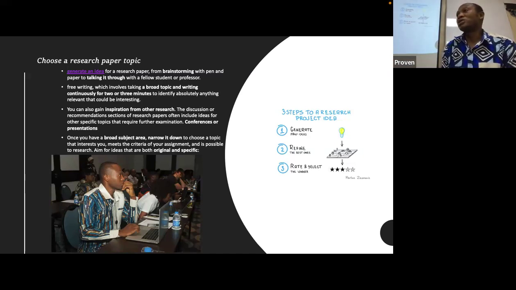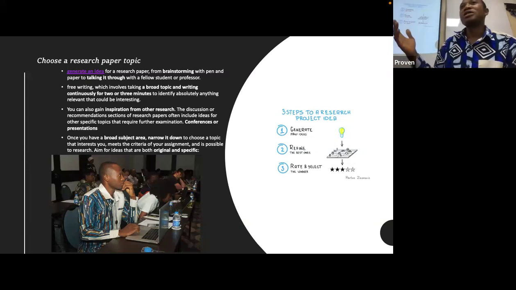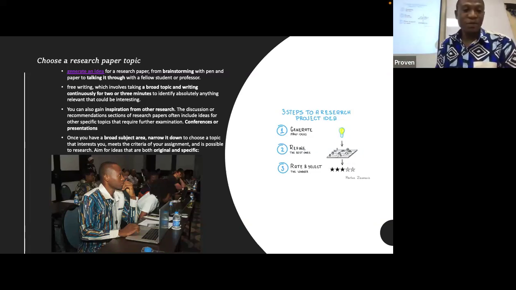And then it comes down from maybe having a broad topic, maybe a broad area, and then you narrow it down to something specific. So for instance, just this afternoon, I was reading something and then I chanced on a paper, and I realized that they did some work in, I think, Poland. And then I realized that we can look at the way they have done it so that we can also do something different with our telescope. So I quickly sent it to Wanda to also have a look at that paper.